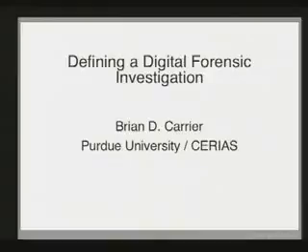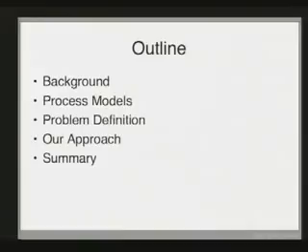The basic goal here is to define what we mean by forensic investigation and put some theory into this area. So the outline is to give some background on the area, discuss some of the process models that exist, define the problem we tried to solve, and describe our approach to doing this.